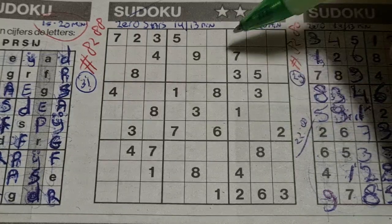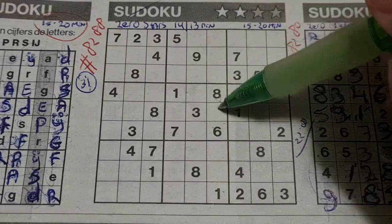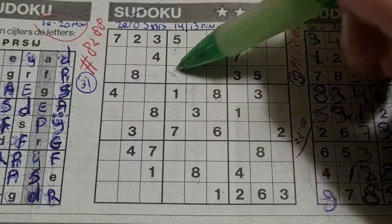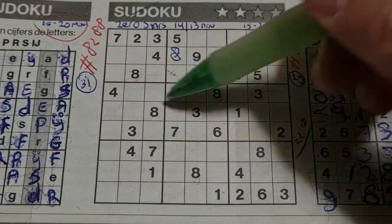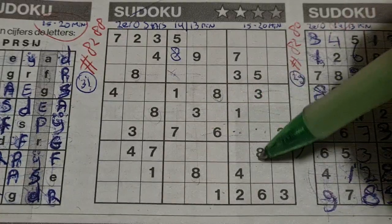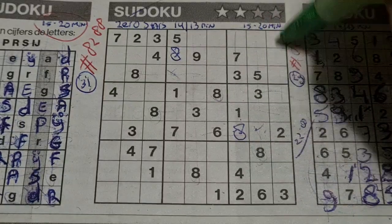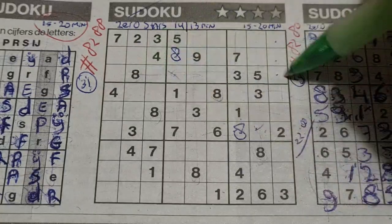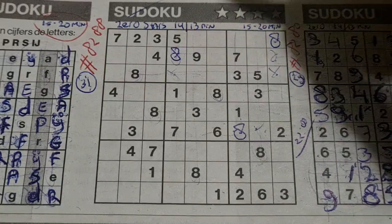Let me see, which number can I pick? How about the 8s, there's a lot of 8s. 8 in this column, 8 in the middle column. So the column next down, need to place 8, should be here or there. We have an 8 in the third row, no 8 there, 8 should be there. The 8 in this row, the 8 in the middle row, so the row below, the only 2 places left, 8 should be here or there. We have 8 in this column, no 8 there, 8 should be there. 8 in this column, 8 in the column next, so in the last column, only 3 places left for the 8, should be here or there. We have 8 in the third row, no 8 there, 8 in the second row, no 8 there. Only place left for 8 should be there.